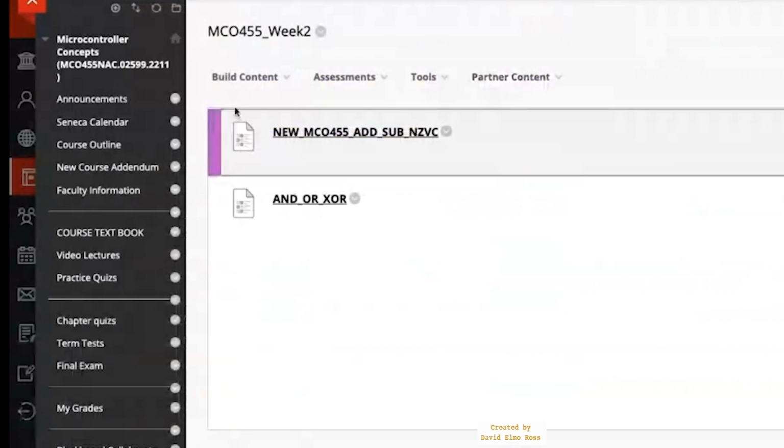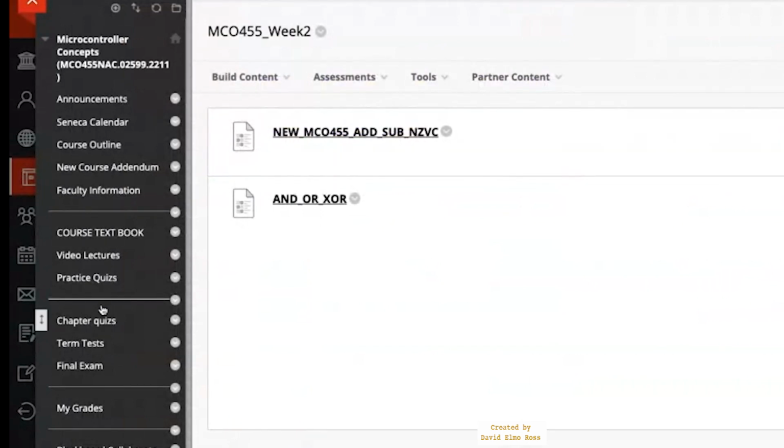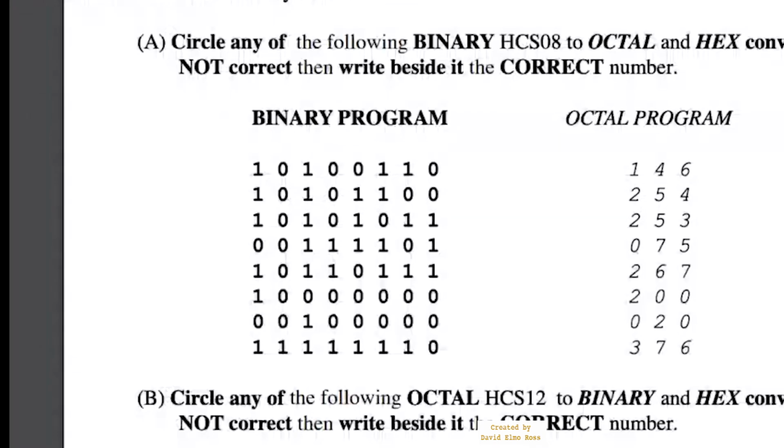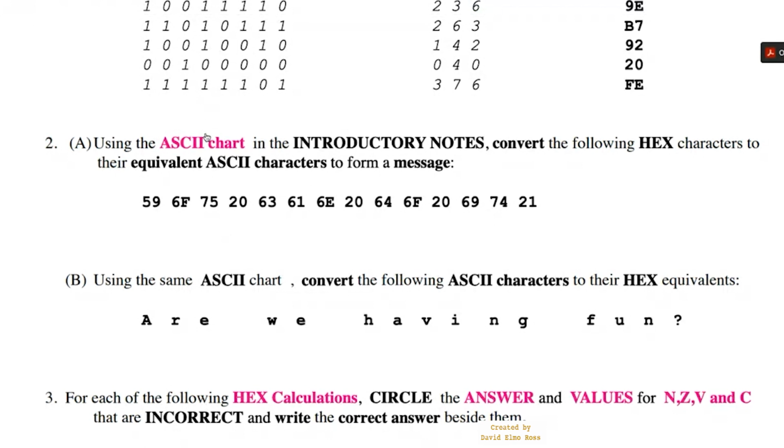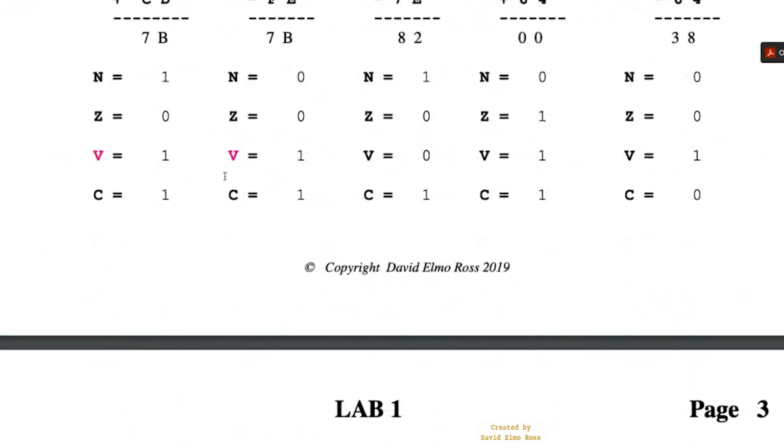And that's basically what your quiz is going to be like for next week. So as I said, what you have here in your theory section is a lot of the same stuff being covered in the video lectures that will help you out. Plus in the lab itself, find out about the ASCII chart. That is going to be a video. This is a YouTube video. This is the NZVC YouTube video. And if you want to just find out about the VBED itself, click here and you will find out about the VBED.